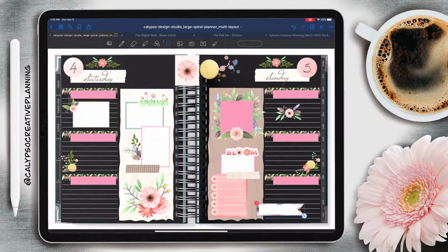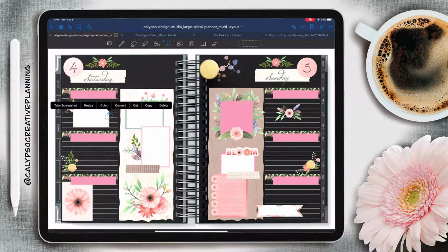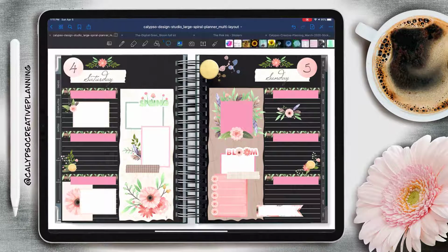I love this cute little banner. Super cute for a note on Sunday. And this little flower is cute and it matches the flower from this side, but I want it to kind of be a background. And then I can layer up another box on top for a note on that day to fill in that section. And get rid of some of these things I don't need.